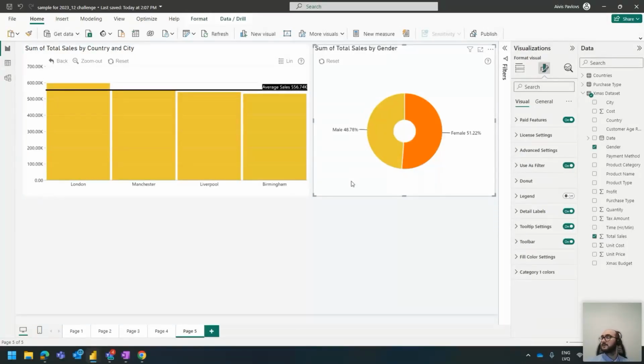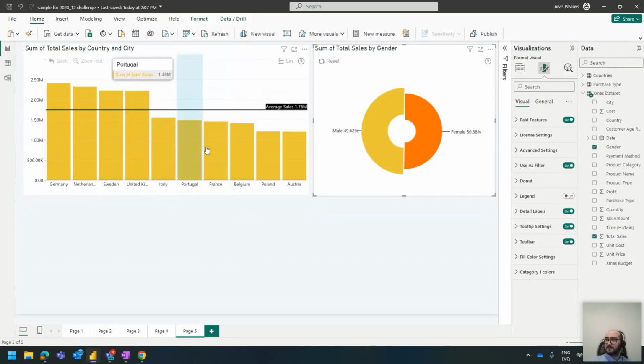The reason why I said that this is a small little thing, but it gives you a lot of power, is because it essentially does two things. One, it allows you to clear the filters from any given visual, but specifically for that visual. For example, I click here, I remove the filter for the country, but you can see the gender is still here. So this allows you, because with bookmarks, you typically reset all. And that's a great use case. We usually recommend using that as well in every single report, just to give you a quick way to get to the very top.